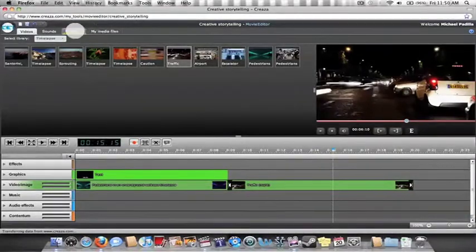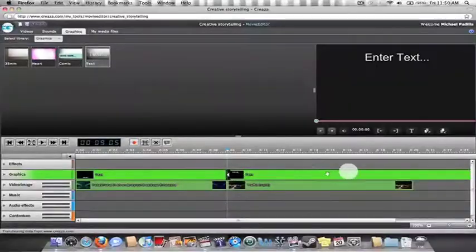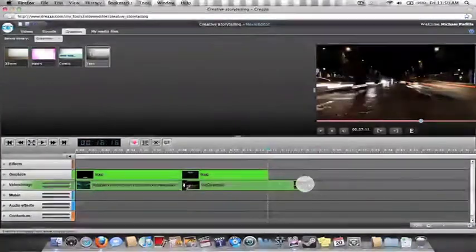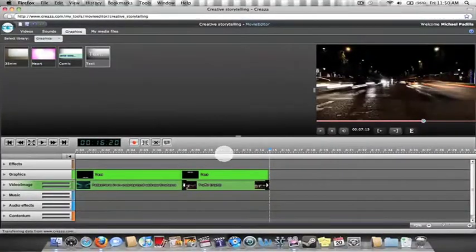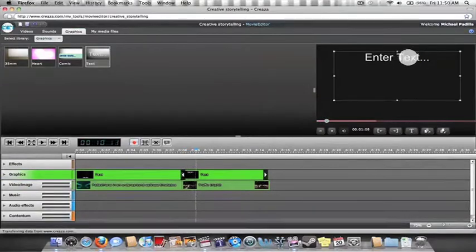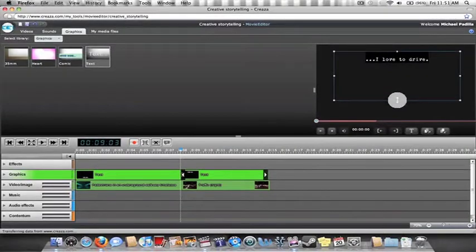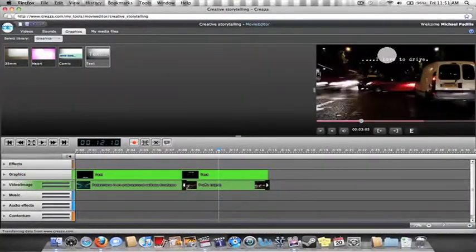I'm going to add another title, graphic text, click and drag it down there. You can also zoom out. Shorten it to be about that long. Shorten this to be about that long. I feel like Bob Ross. Some pretty little texts. Dot, dot, dot, dot. I love to drive. Gonna highlight the whole thing, press the T, change it to 28, change it to Remington, and done. And again, I'm gonna move this to the bottom lower third portion of it.